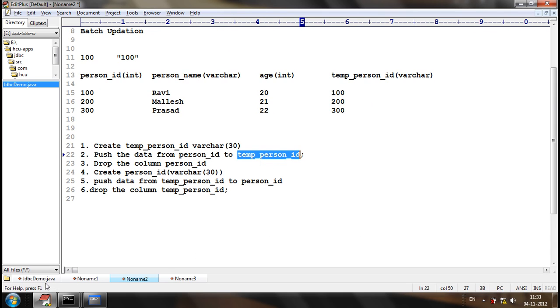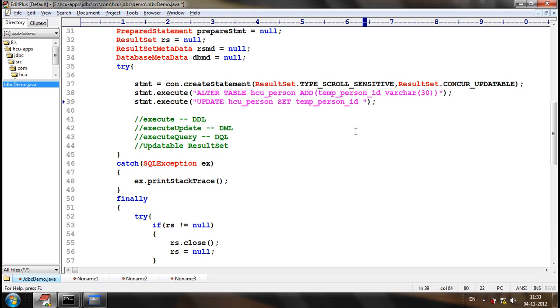So update person, set temporary person ID equal to TO_CHAR. To convert a number into a character, we should use TO_CHAR, which is an inbuilt function in SQL. TO_CHAR is a function used to convert some format into a character, a number or date or whatever it might be.